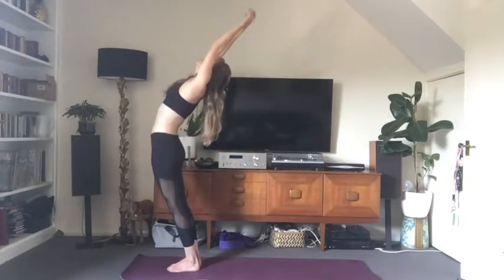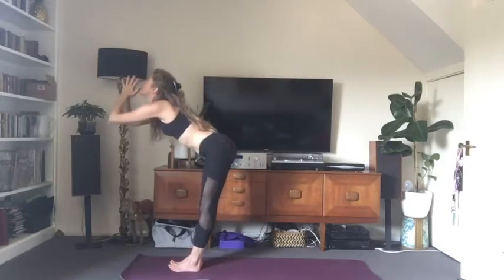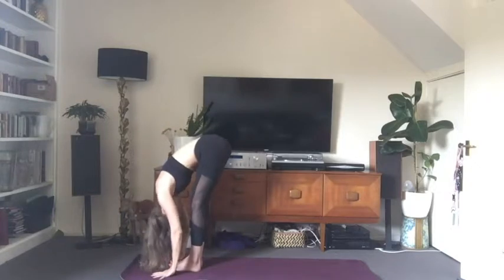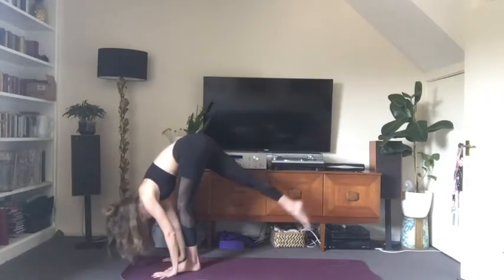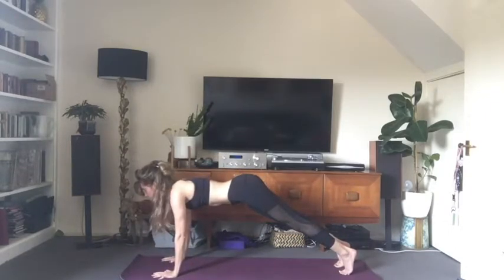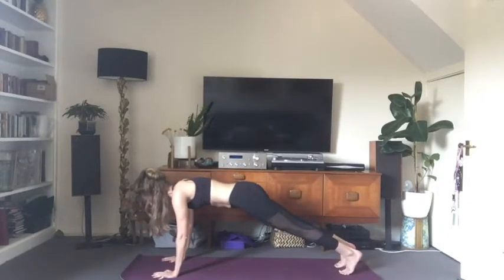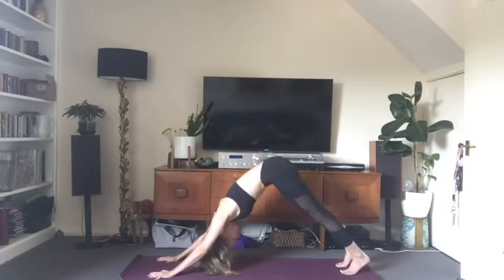On an inhale, bring your arms above your head with a little back bend. Exhale, hands in prayer. Fold forward, bending at the waist all the way down — release the head and neck. Inhale, look forward, shoulders back. Exhale, step the right foot back then the left foot into plank. Hold plank for a moment — lift your bum, back is nice and straight, back of your lungs filled with air. On exhale, push back to downward facing dog.